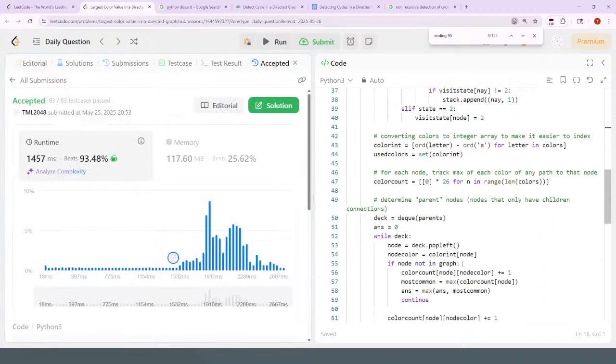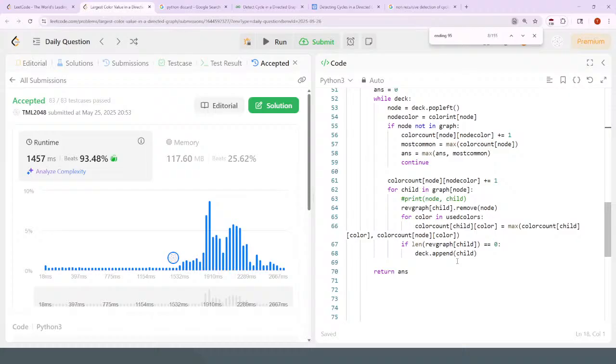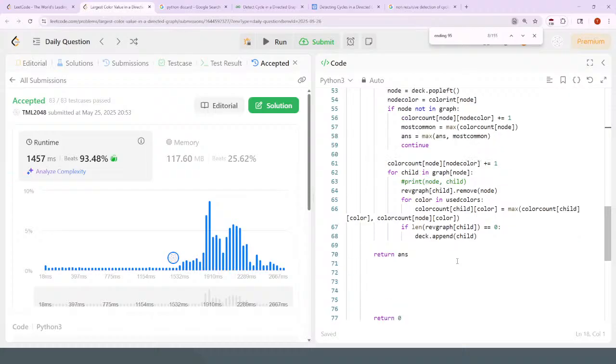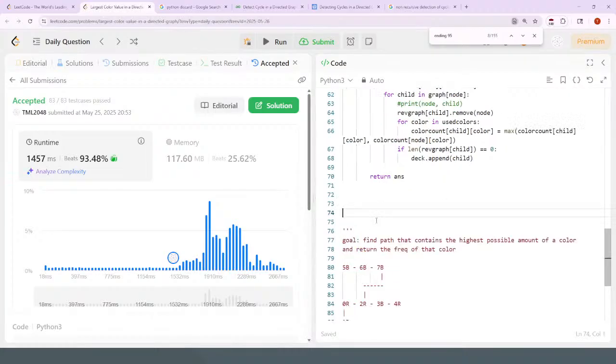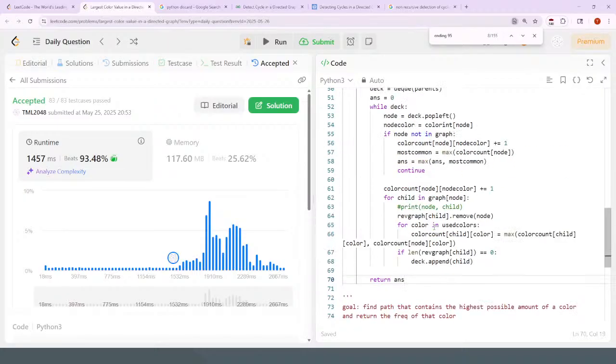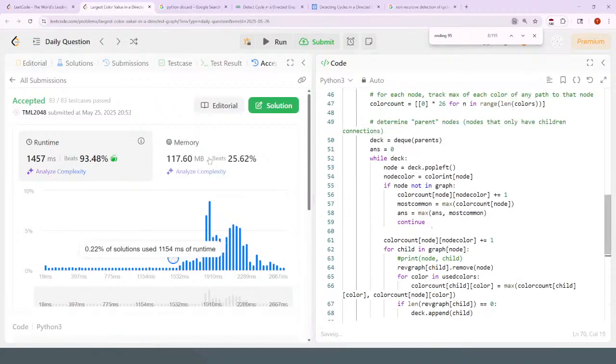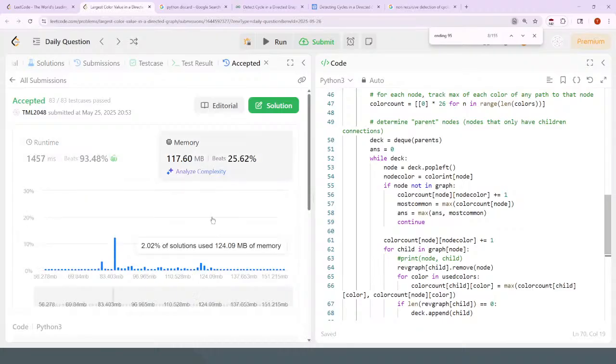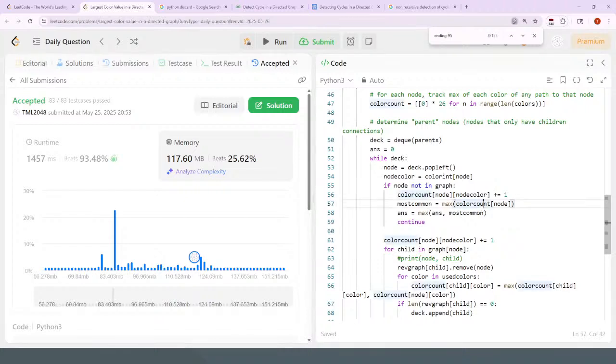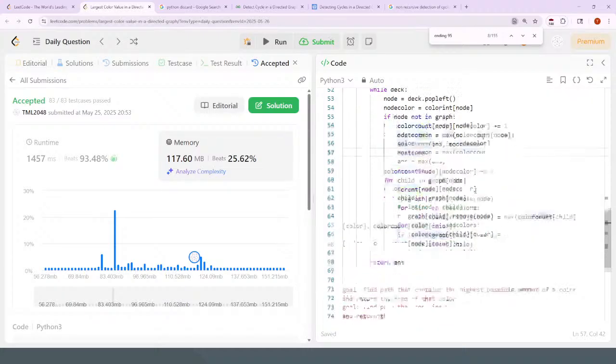Okay. I can do better in memory. Yeah, I can do a lot better in memory. The size of the color thing here is not great.